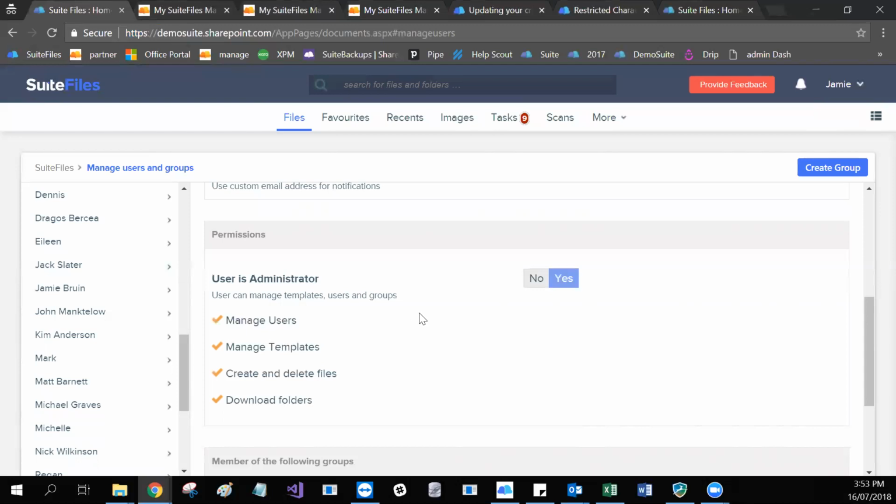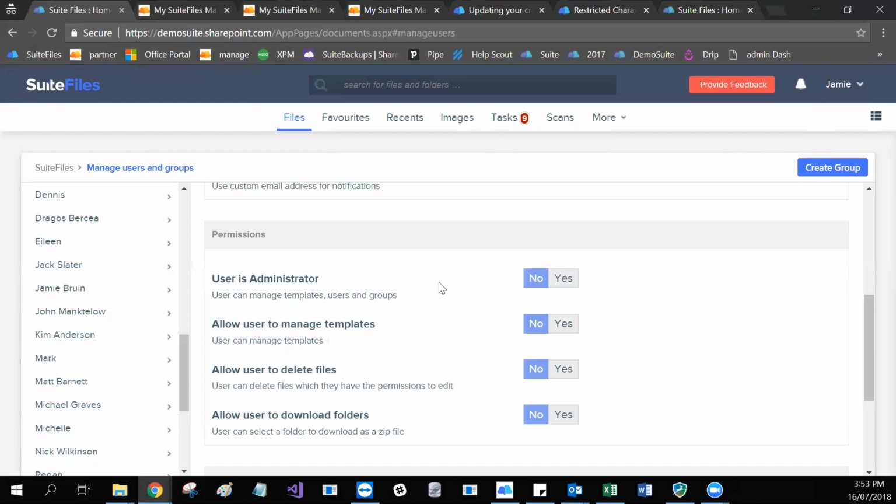If you would like to give them access to some things without them being able to override everything like that, then what you can do is leave that user as admin field set to no, and then just worry about these three permissions at the bottom. So if we want the user to be able to access the template manager, we can set this to yes. If we want the user to be able to delete files and folders, we can set that to yes. If we want the users to be able to download folders as zip files, we can also set that to yes. We've pretty much given them permission to a few of the admin features without actually allowing them to manage the site or manage other users or override any permissions we set up for them.